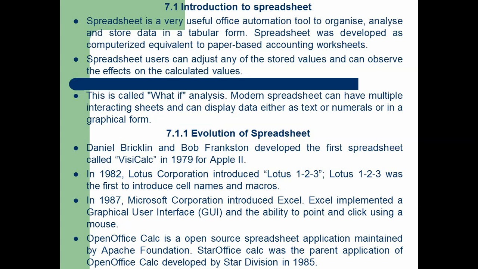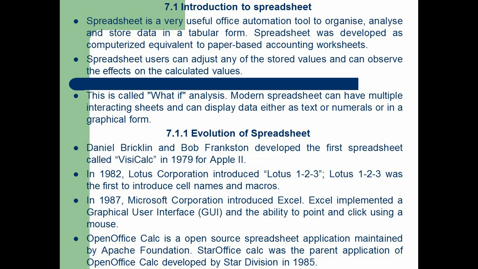So what is a spreadsheet? Spreadsheet is a type of software which deals with calculation. It is not simply a calculation. It has automatic tools to organize, analyze, and store data in a tabular form and prepare a computerized equivalent of paper-based calculation work. It is also involved in a special calculation called what if analysis.